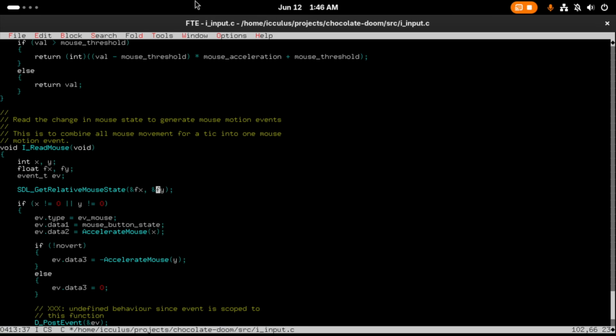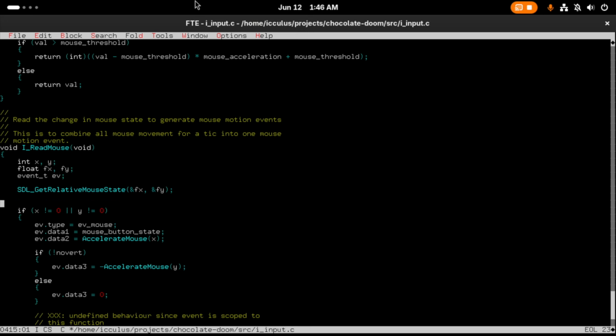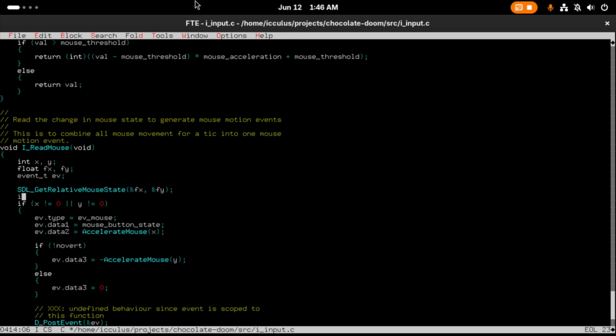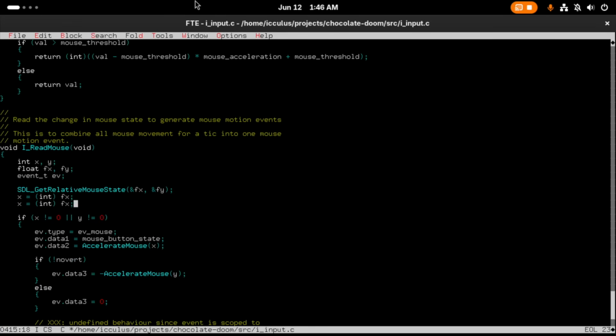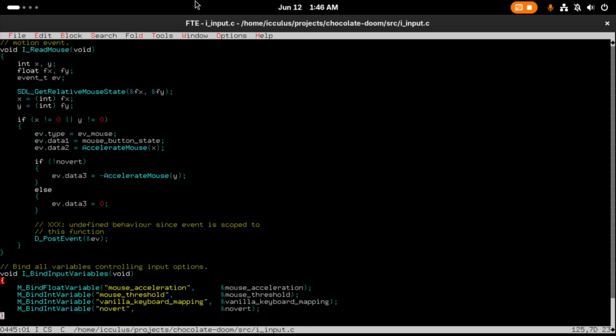Okay, you know what? I think that you could run the risk of very, very tiny mouse movements causing a problem here. Because we're going to truncate these off, so if they were to accumulate, too bad. But I think the risk of that's probably pretty low, so we're just going to go on as if these worked out. So you have to move your mouse more than a pixel at a time, otherwise you're going to lose it on read mouse. That's probably worth fixing at some point, but for now it's probably fine.